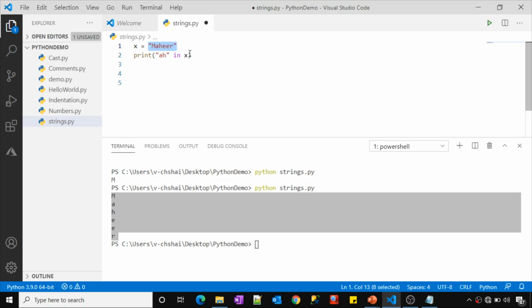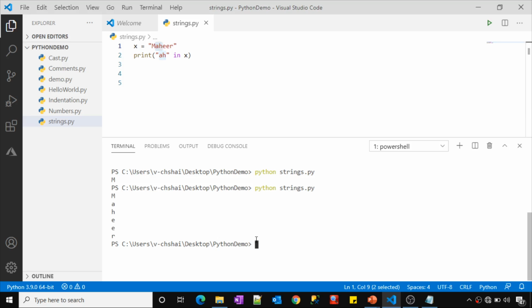If the string X or Mahir doesn't have this AH at any position, then it is going to return false. So in this case, as you are expecting, it should return true because AH is already there in the string. Since you have that AH value in the string, it is going to return true.